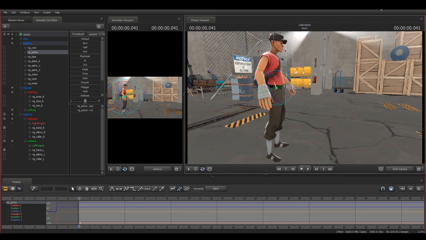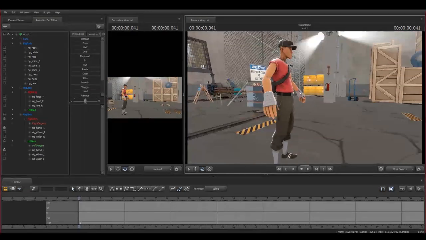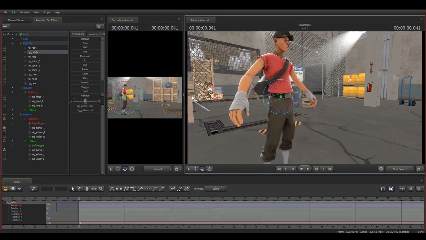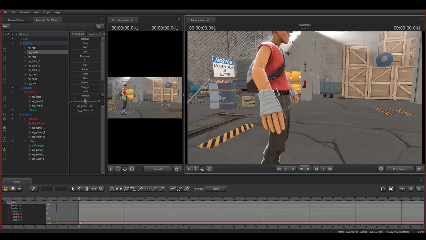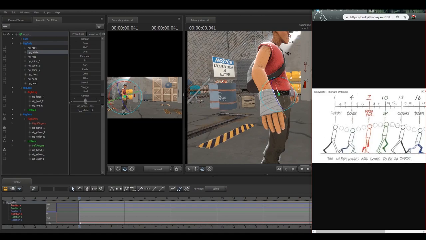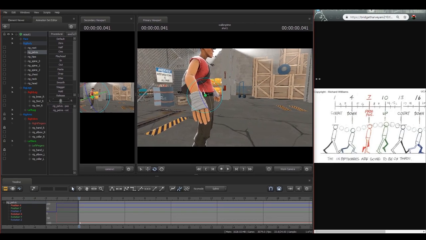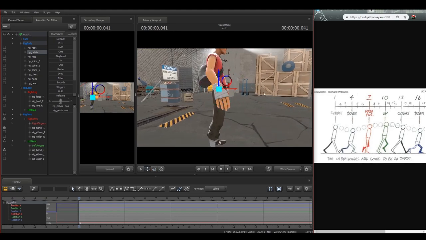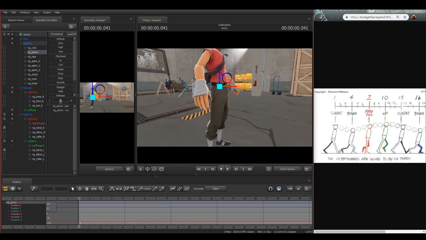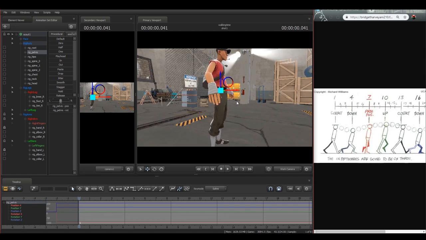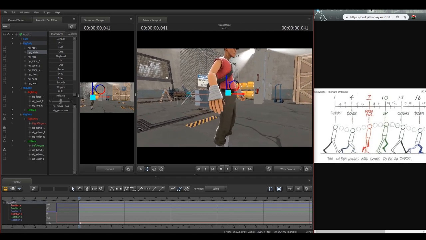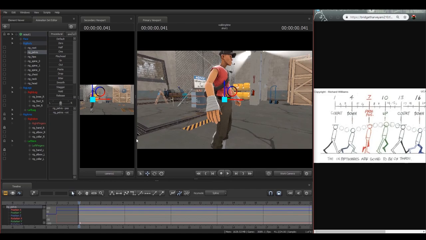Anyway, the reason why people like his talks on walks so much is because he takes something that is actually very complex and breaks it down into something extremely simple, as you can probably see here. This is a walk. And while I'm punching in these poses, I'll also talk at length about why we needed to simplify it so much. And that mostly comes down to the way that humans effectively move through space.